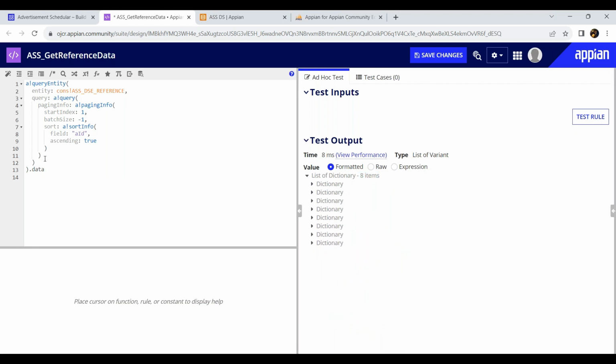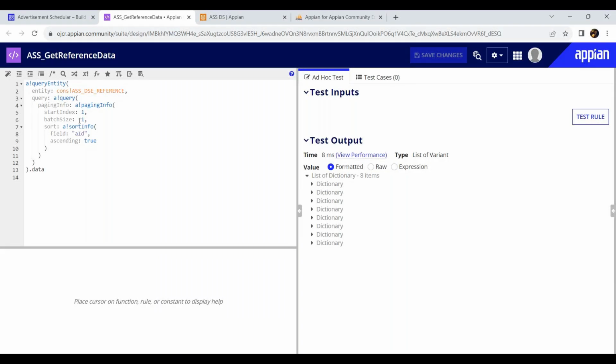Okay, is that clear, guys? Any questions here? How we are going to connect to the database and bring the information from the database to the Appian developer environment? These are important, so please do ask if you have any questions.